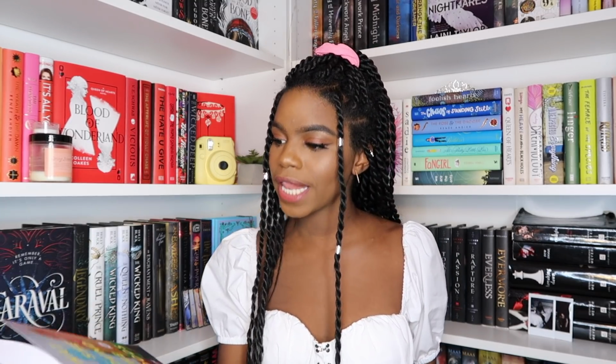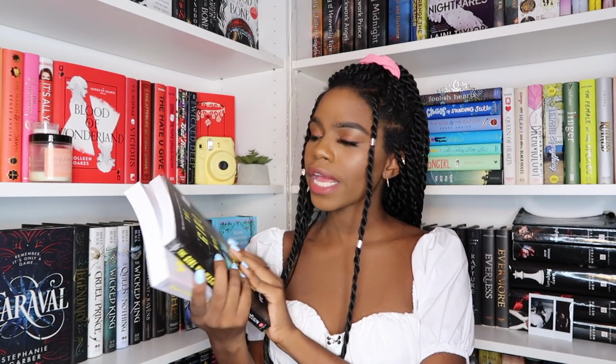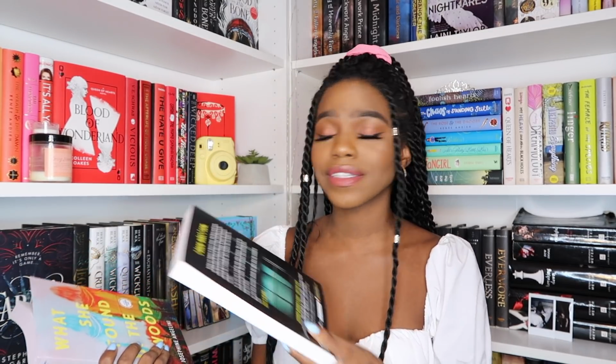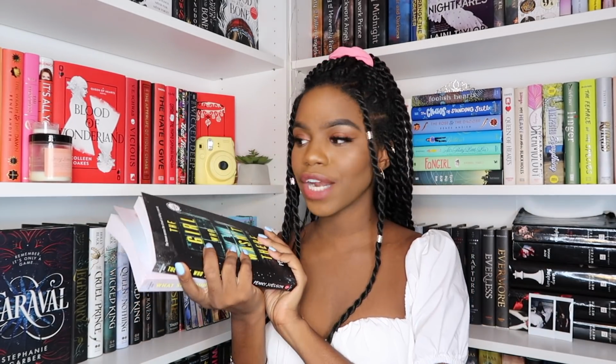The next two books were also sent to me from Sapphire. Apparently I'm not done with them yet. They sent me these two thrillers, and it is What She Found in the Woods by Josephine Angelini, and then The Girl Who Wasn't There, and this one is by Penny Joelson. So yeah, they sent these two thrillers. I want to get more into thrillers. This one is on sale November 20th, I don't know why I said November 20th, November 2020, I don't know the exact date. And then this one is on sale December of this year. So I'm excited for these. I need to read more thrillers. We'll see how that goes.